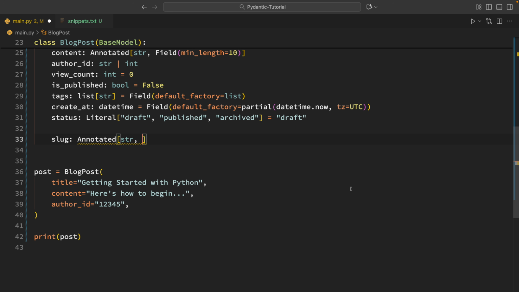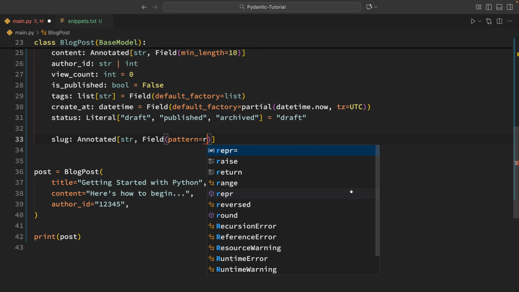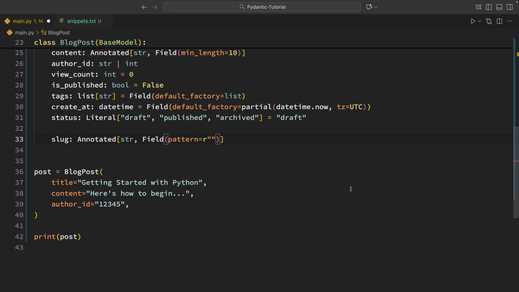So let's say that a slug should only contain lowercase letters, numbers, and hyphens. To do this, I can say that the field is going to have a pattern. And for this pattern, we can set this to a regular expression. I don't know how familiar you all are with regular expressions, but basically this part here is the beginning, this part here is the end, and in between these, we will have all lowercase letters, all digits, so 0 to 9, and we will also have hyphens. And this plus here is just saying that we can have one or more of those.